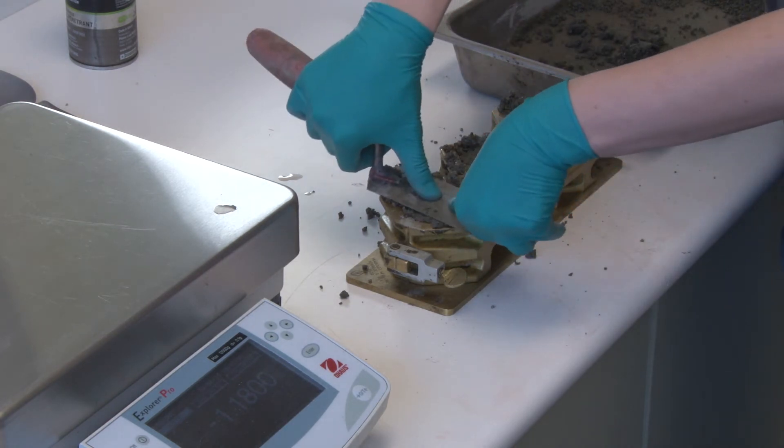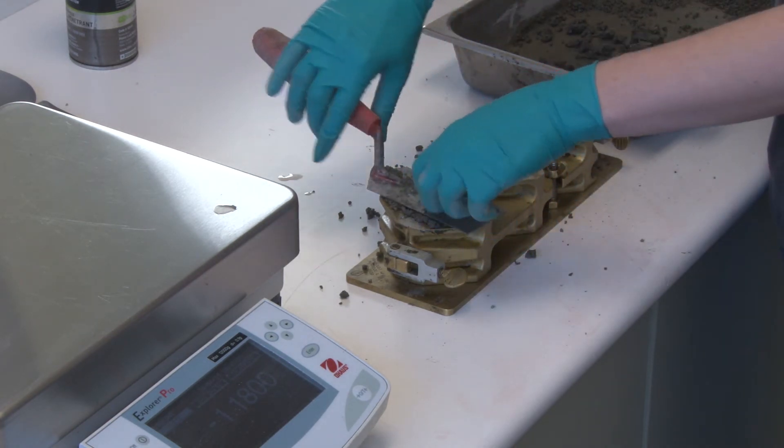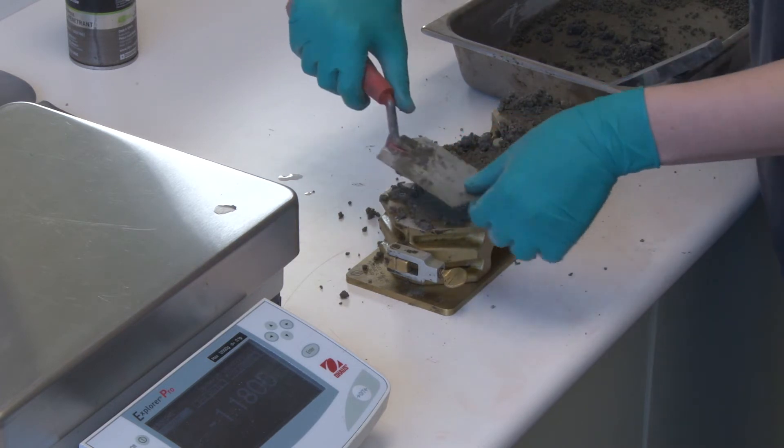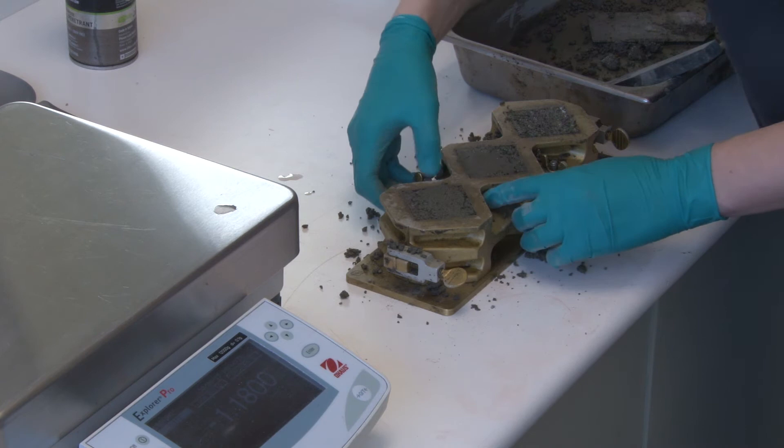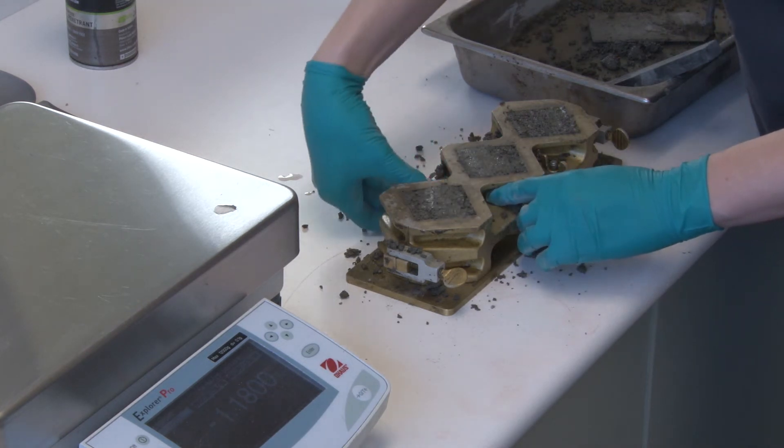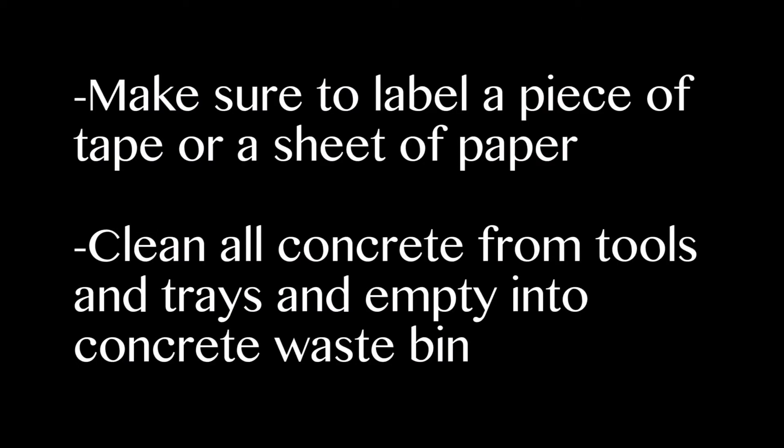Use the back side of the trowel to finish it. Clean around the molds. Label them so that you know which set was what water-cement ratio you did or what drying condition you need to do.